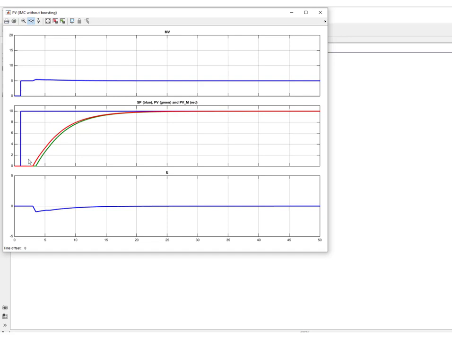So looking at those types of responses, you can easily see that there is a problem and correct for that. But you can see that even if there is a mistake in the dead time, PV goes to set point. You can use this Simulink file to understand the principle of step 2 IMC control.